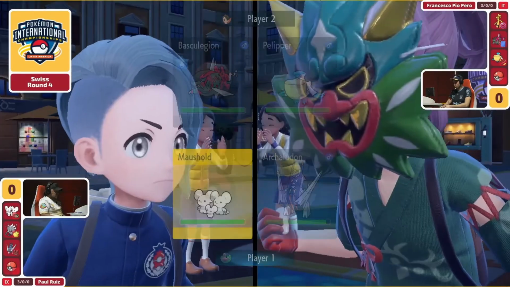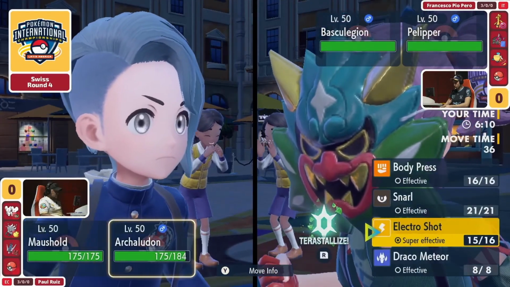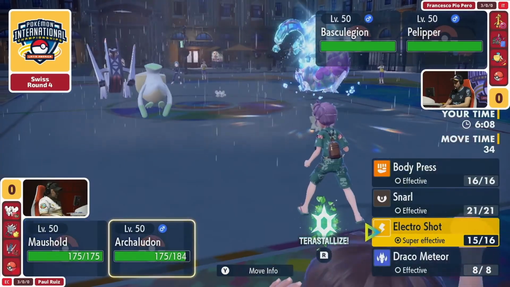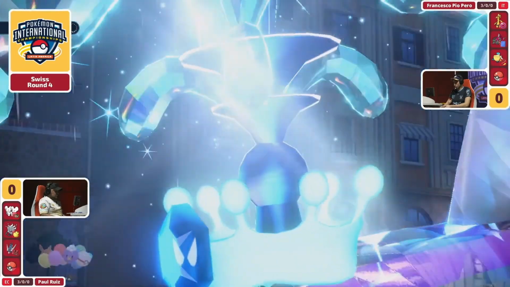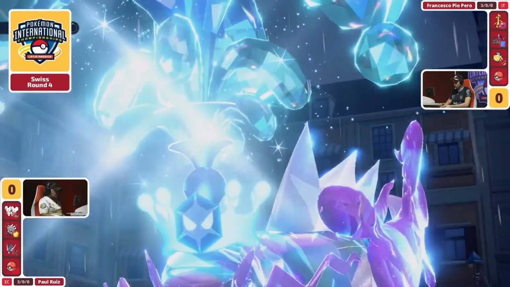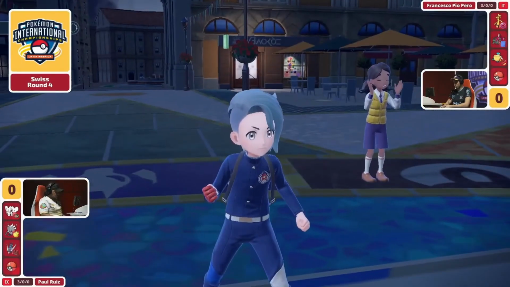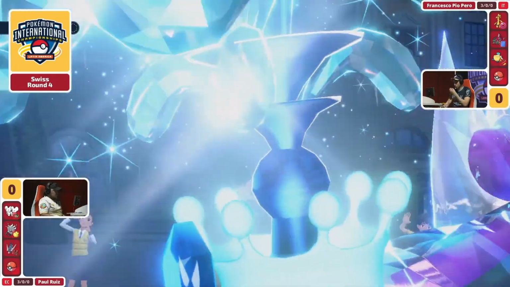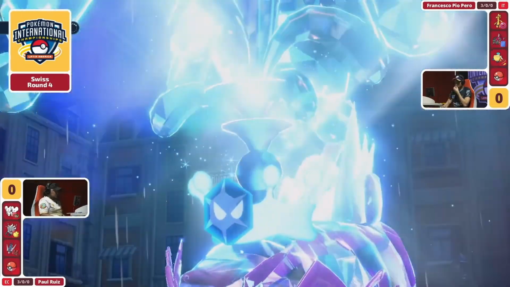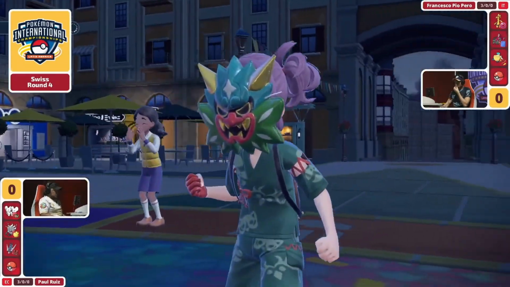If I'm completely honest, you're not really scared of the Basculegion Pelipper, so it's more so, can you find a potential adaptation and a switch out from Francesco's side in order to try to change the board just a tiny bit? But you've got to be very cautious about which Pokemon you want to bring in, because right now, I'm not going to be surprised if we see either a Body Press or even an Electro Shot. Most likely Electro Shot, because you've got the Golden Go switch.